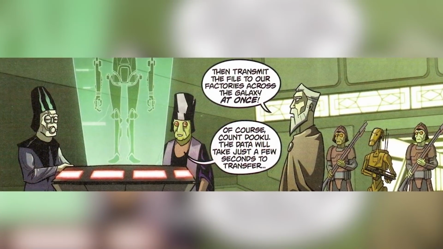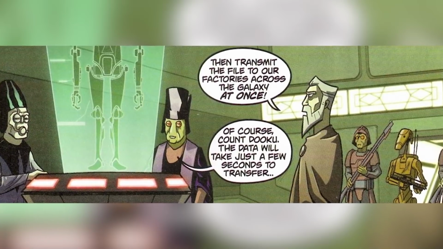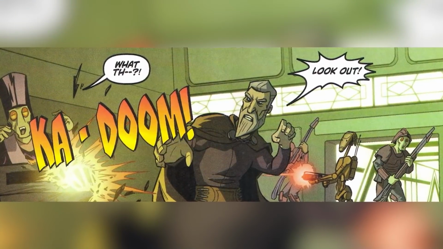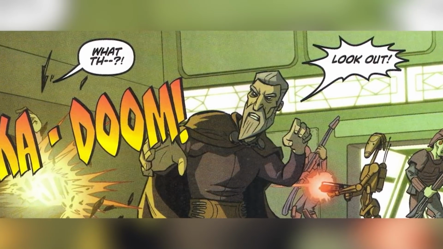Following this, Dooku orders his plans to be transmitted to his battle droid factories across the galaxy, and the officials from the Trade Federation begin the process. But before the transmission is complete, the B-1 unit is filled with rage and lifts his weapon before firing on the control panel, destroying the plans and ending the transmission.